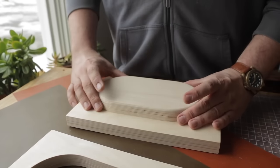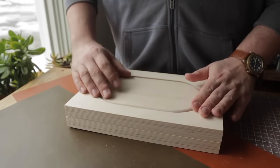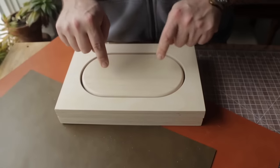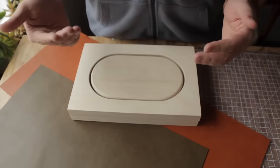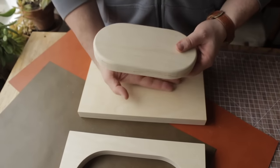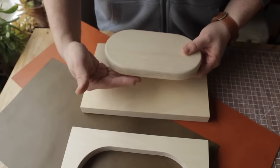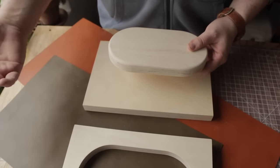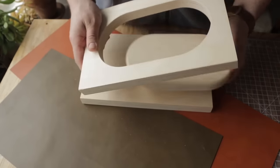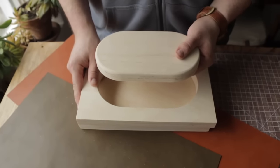The way I do it is that I'm gonna put this together by centering the inner mold on the outer mold, and then using my brad nailer to just put a couple of brads in. But it comes like this so that you have options. You can stack other wood under this to control how deep. If you want to make a 6 inch deep wet molded tray, you can stack leather under this and make it taller. And then when you slide this piece down all the way, it'll make a big tray that's this tall, if you can pull it off. Like I said, I don't even know if that's possible.